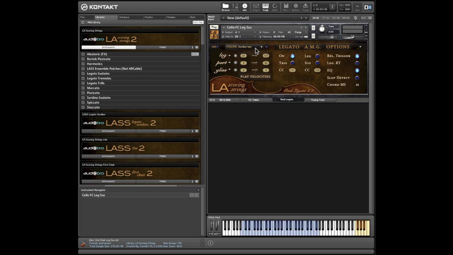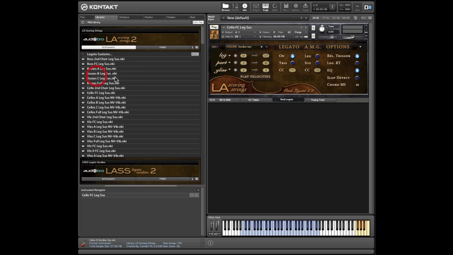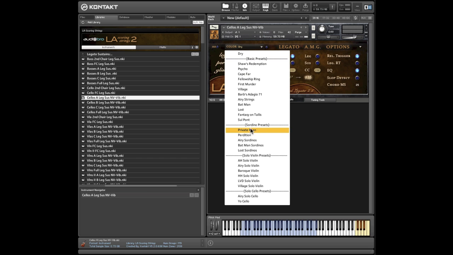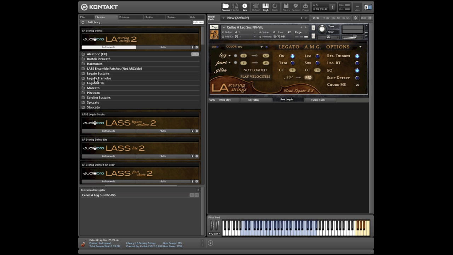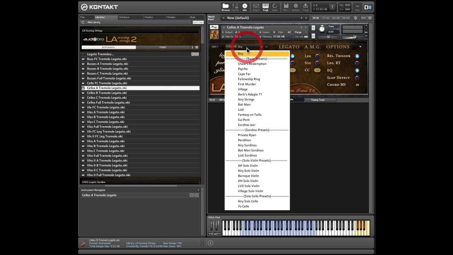One additional thing to note is if we have a recorded version of sordino, meaning if there's a sordino sustain for an instrument, like cello's A, and you look at cello's A legato, you'll find that the Sordinoizer preset is actually not there. And that's because we have a recorded version where you don't need a color preset to do it. However, if there isn't a recorded version, like a legato tremolo, for instance, you will, of course, find the Sordinoizer profile available.